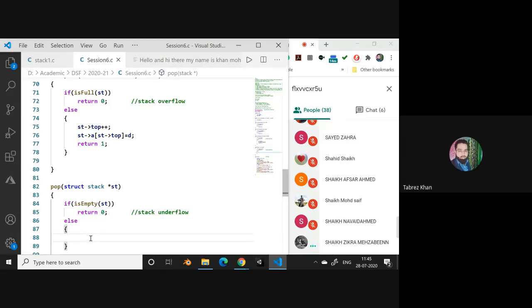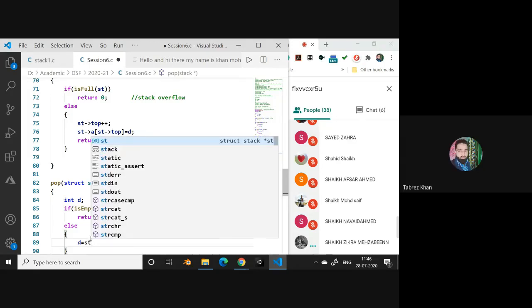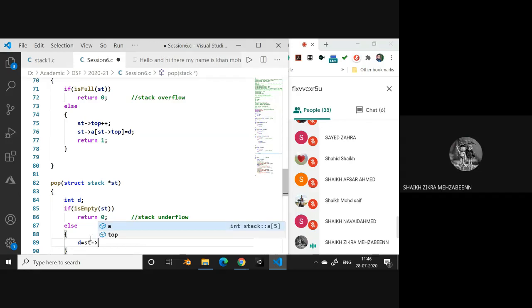So what we'll be doing? Let me have one integer type of element over here, say int d. I will be writing d equals to. बोलते जाओ. What should I write? st array.